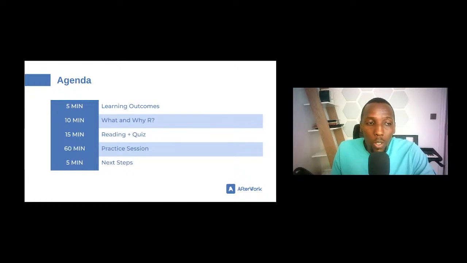We'll start off with learning about the learning outcomes of this workshop. By the end of this workshop or course, you should be in a position to have achieved the following learning outcomes. Let me quickly reshare that on your screen so that you're able to follow through as well.